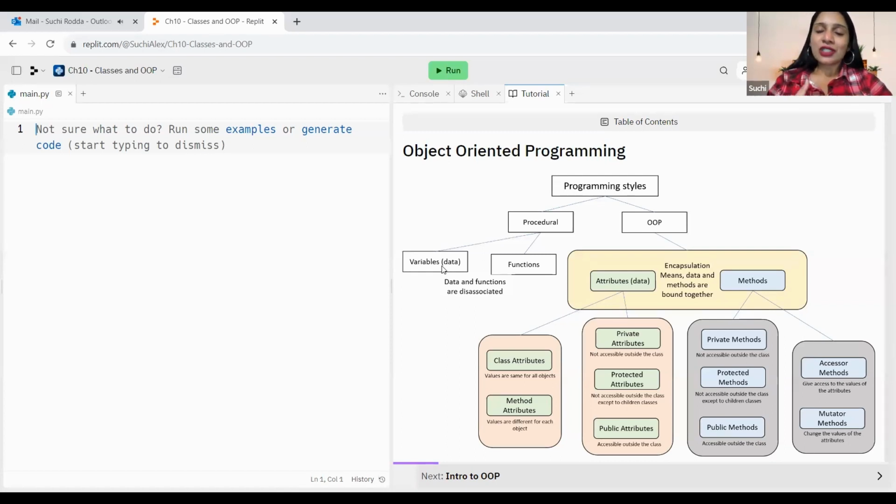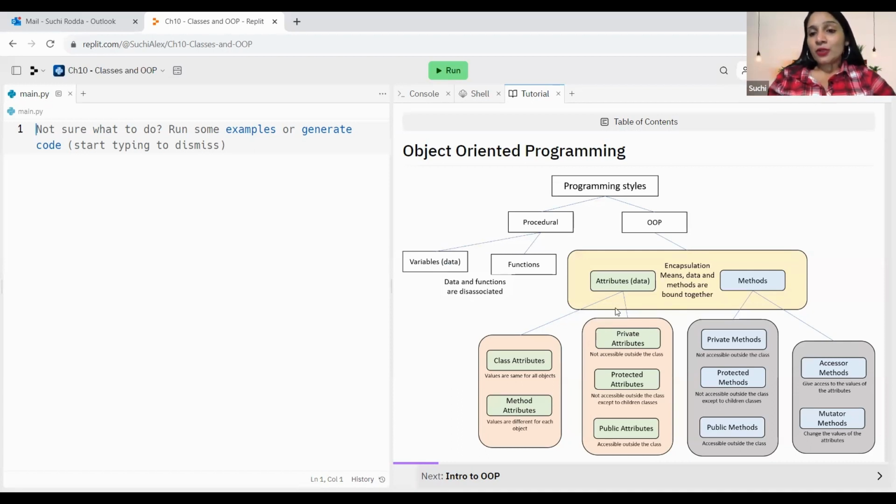You cannot use it on a dictionary. Or if you want to use a method like isAlnum, you can use that only on a string. Try using that on a dictionary and see what happens. It doesn't work. So how is Python making that kind of distinction? That is when you're binding the data and the methods that operate on the data together.